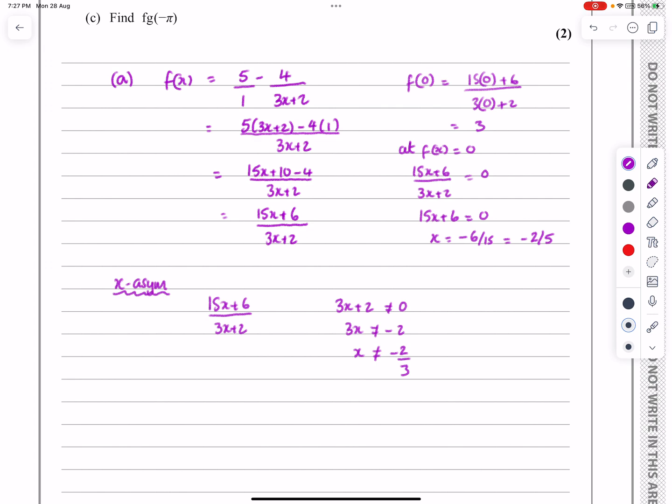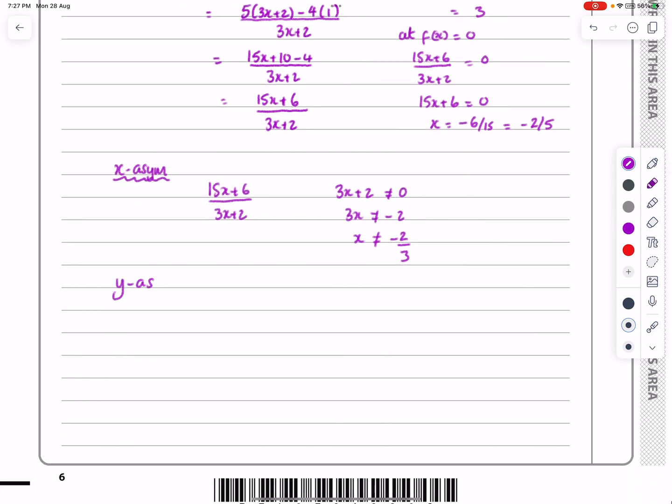And then the other asymptote, the y asymptote, I just do it in a slightly different way. It's a really quick method. Just bear with me, I'll do a little bit of teaching here. If I'm thinking about the y asymptote, my graph is going to be coming up to it and getting really close to it. As I'm looking further and further along, it should get closer to the y value. What happens if I put x equals infinity? It should be the actual value for the y asymptote.